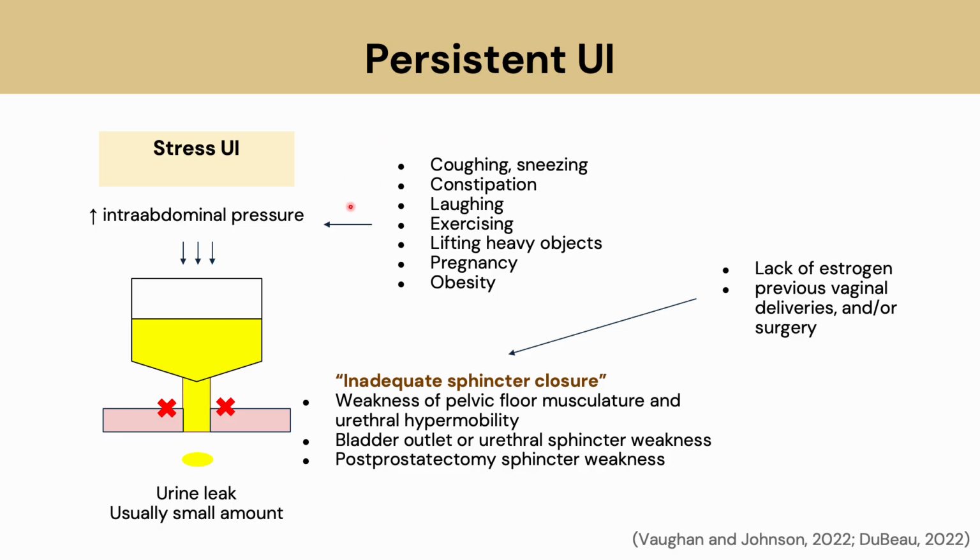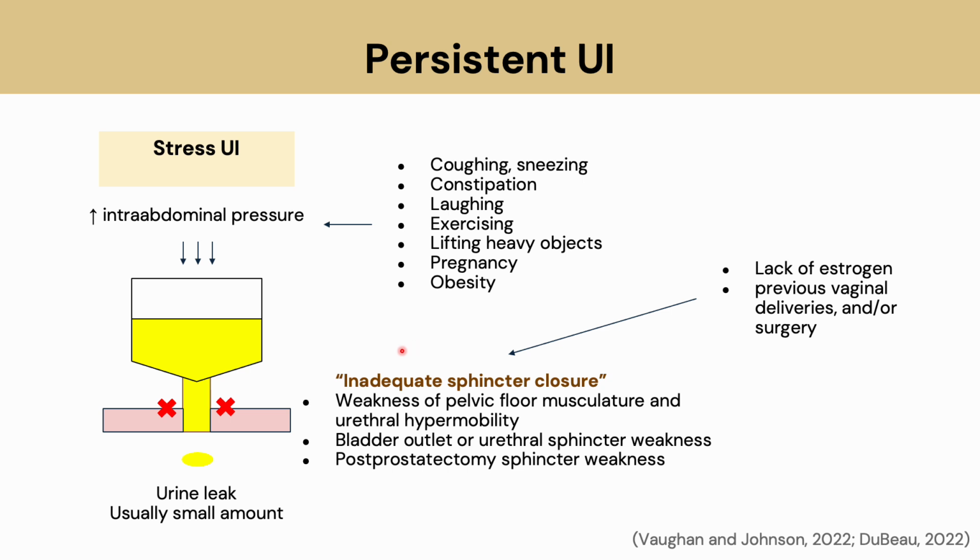Clinically, patients typically report a small amount of urine leakage immediately during these activities without a preceding sensation of urgency. This history alone often strongly suggests stress UI. The underlying problem is weakness of the urethral closure mechanism. This may result from pelvic floor muscle weakness leading to urethral hypermobility, or from intrinsic sphincter deficiency, in which the urethral sphincter itself is unable to maintain adequate closure pressure.